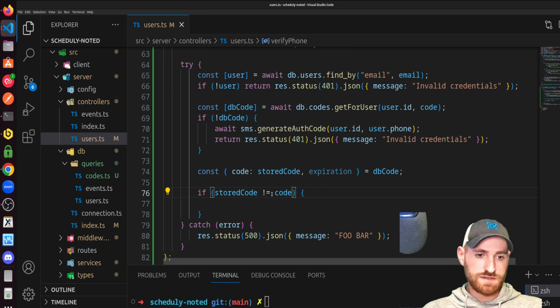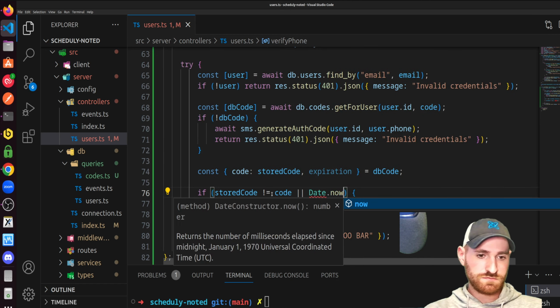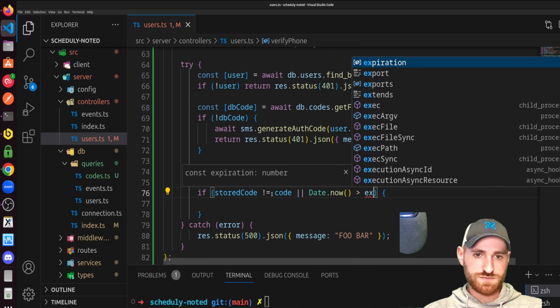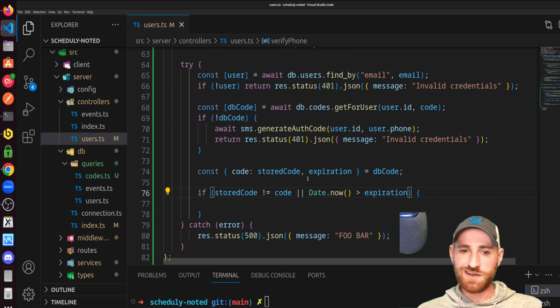We'll say if it doesn't match up, or if it does happen to match up, but the current timestamp is greater than the expiration time. Right? Yeah, if the current timestamp is bigger, that means it's after. Sorry, programmers and dates.